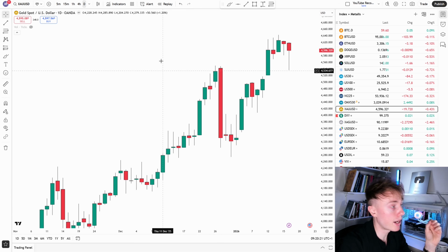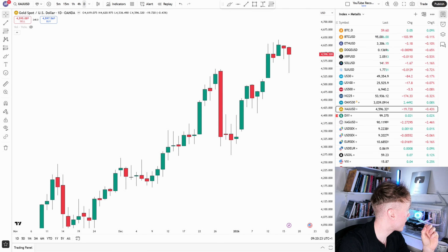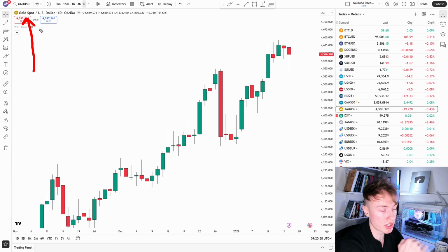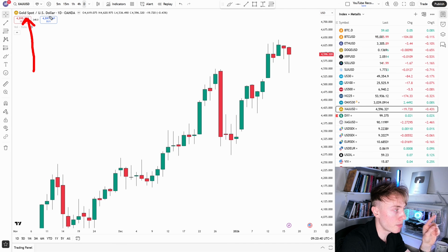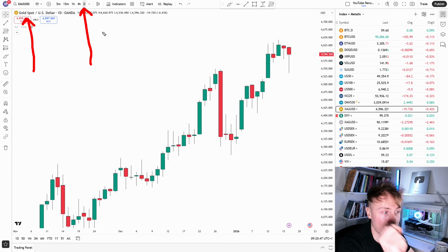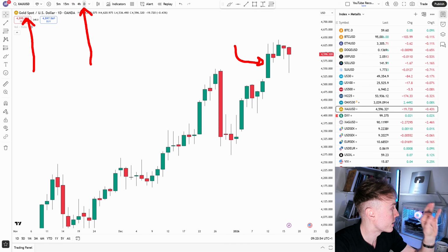But right, now let's jump back into TradingView. Right now, as I am speaking, I am looking at a gold chart, and I will try to use this chart as much as possible during the course, because when I create courses I always try to use the same chart, so that I can show you that the principles from this course can all be applied. Here we're looking at gold, and you can see it says D up here. That means we're looking at a daily time frame. In other words, every candlestick on this chart represents 1 day.